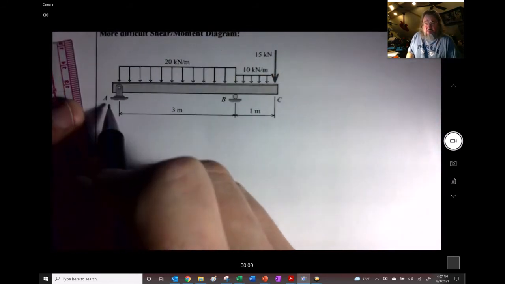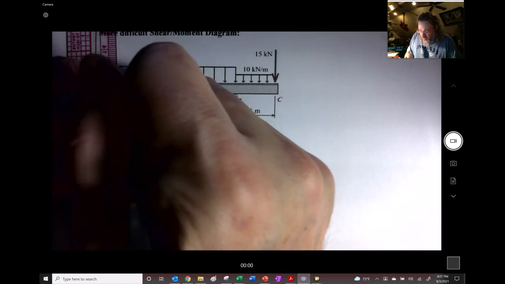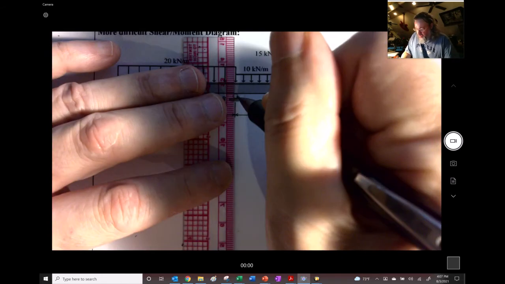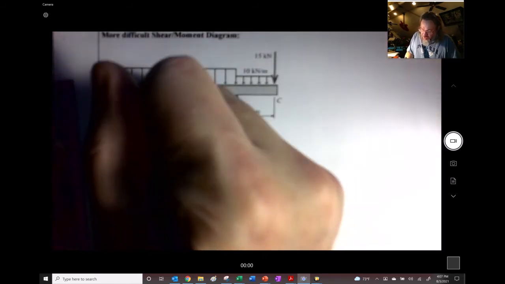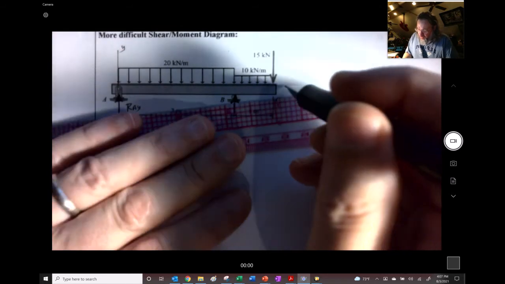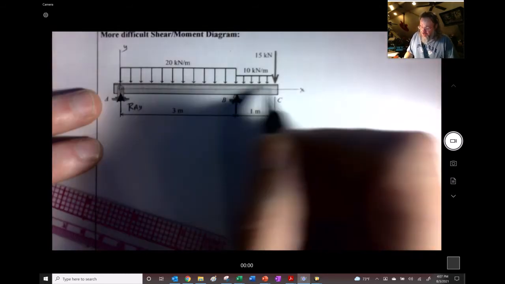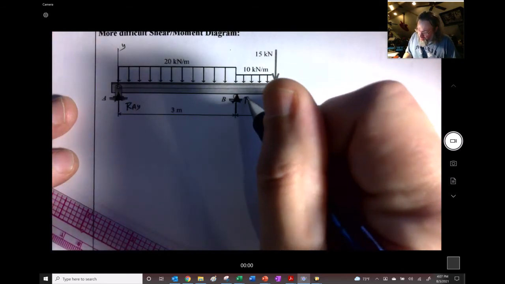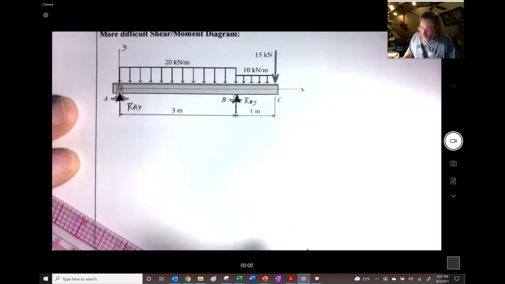So one of the things I would have changed in this is I would remove these things because I don't want to show the connections in a free body diagram, which I want this to be. So we're just going to pretend it's not there and show the reaction arrows that are right here on top of them, right? And so that's going to be our RAY. They've already labeled that as A. Let's label this as Y. And let's also label this as X. We'll just pick the center of it, right? But just ignore the thickness of the thing. And that's going to be our BY, right?